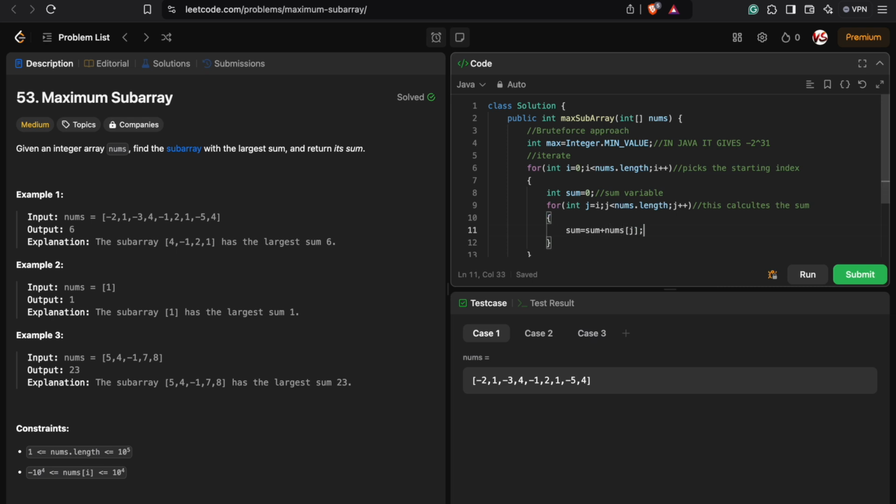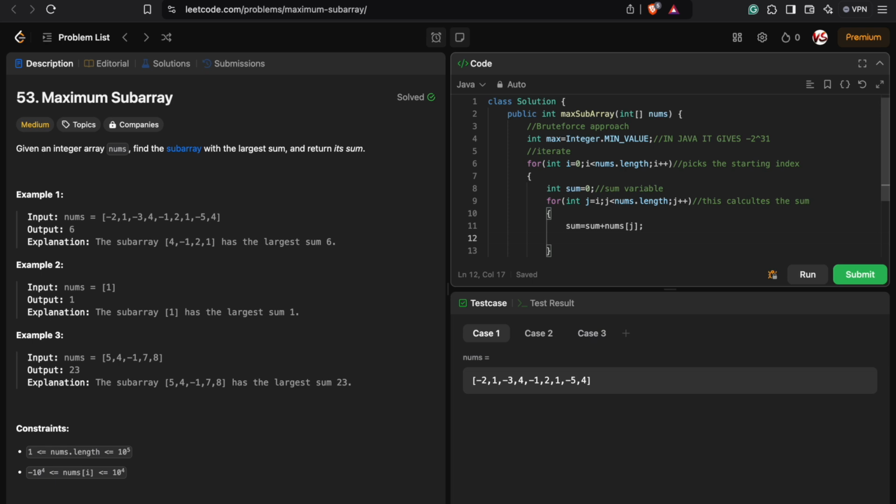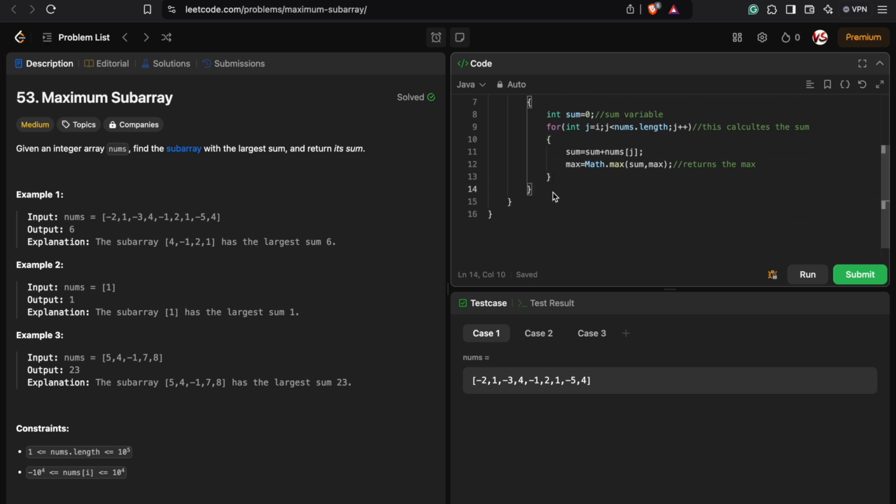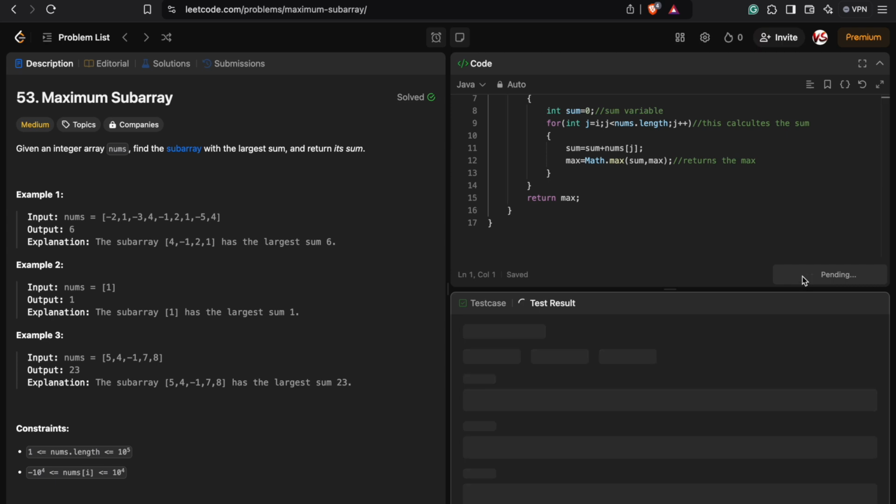Here we are adding each element, and I'm taking the max element, which is either sum or max, which returns the maximum element. Finally we need to return the maximum element. So this is the brute force approach.